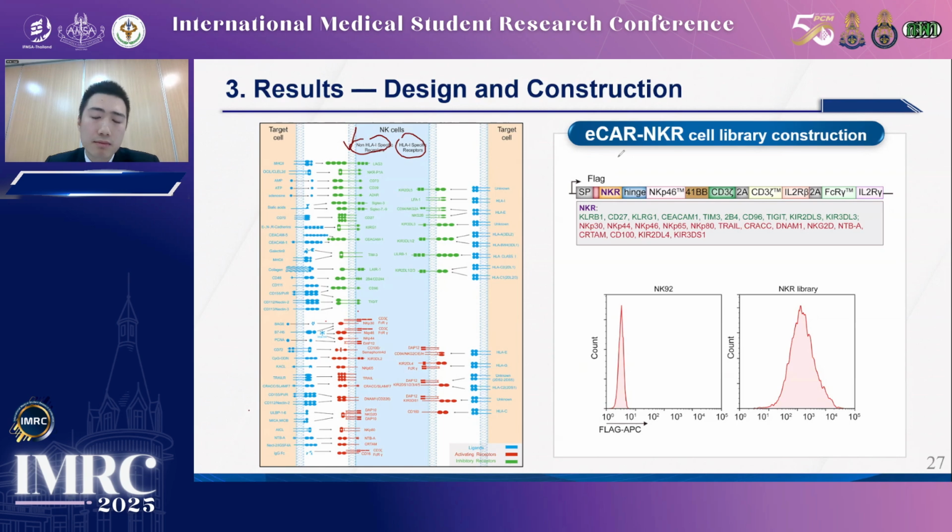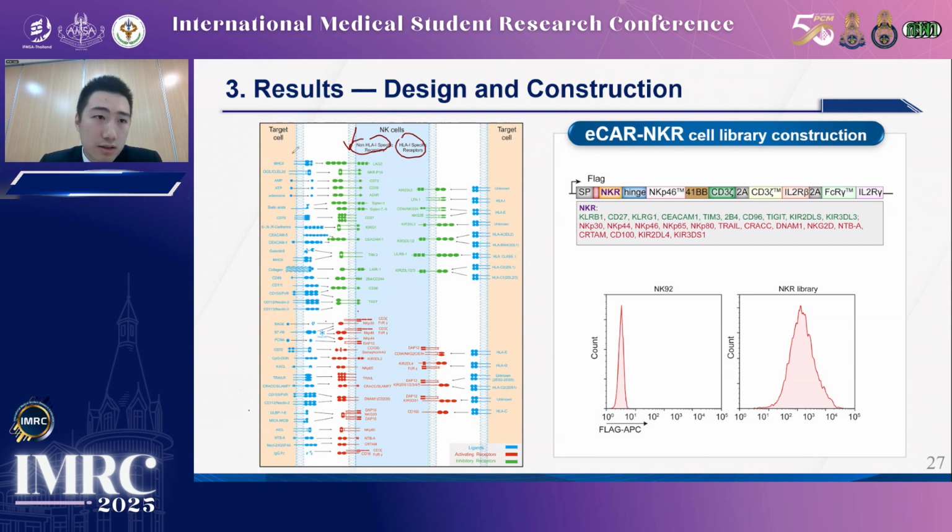Is there a preference or specificity to a particular type of tumor, or is this a general marker? Sorry, can I listen again? I mean the NK receptors that you choose here. Is it a general protein for all tumors, or is it specific or highly expressed in a particular type of tumor?